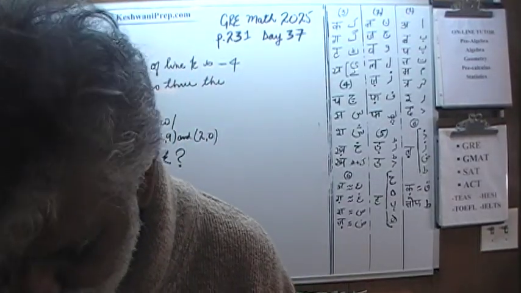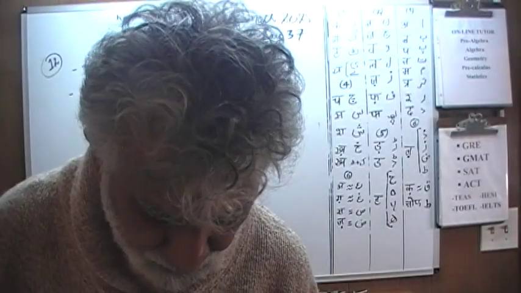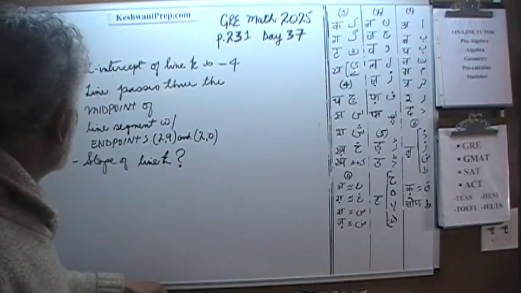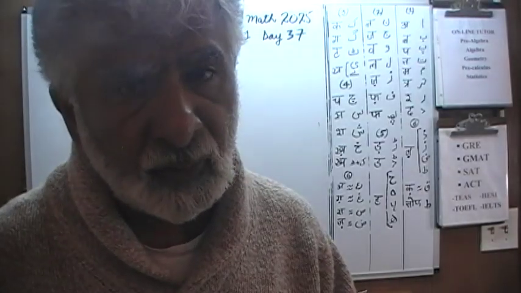Today is our lesson number 37. Lesson number 37, we are on page number 231. On page number 231, there are two problems. We did the one yesterday, number 11, and today we're going to number 12. As you can see, the problem is already on the blackboard.